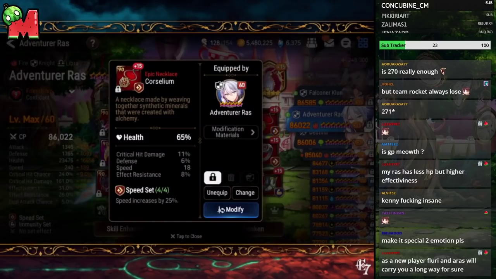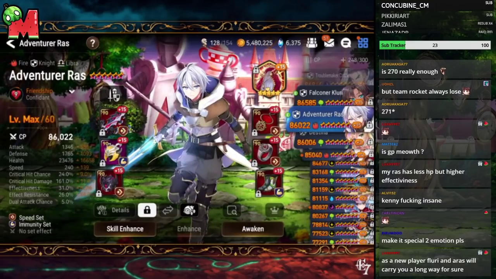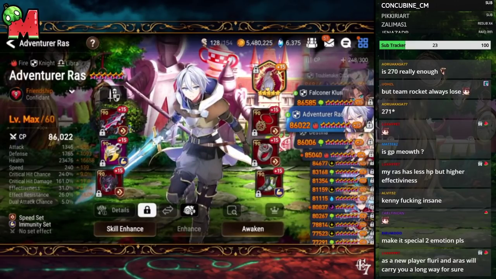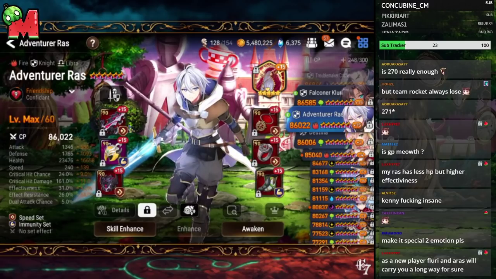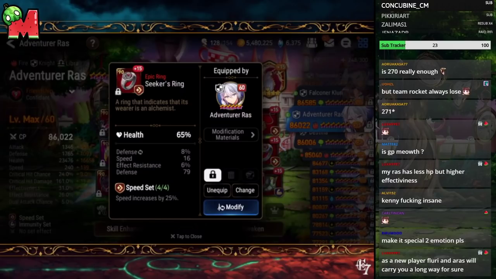Yeah, as you can see, my gear isn't insane, right? There are some decent rolls, but it's just average overall. And when they're all averagely good, it makes your units good, right? You don't need insane pieces to push your units to the next level. You just need gear that has synergy.